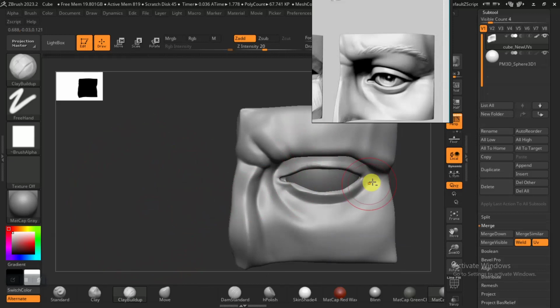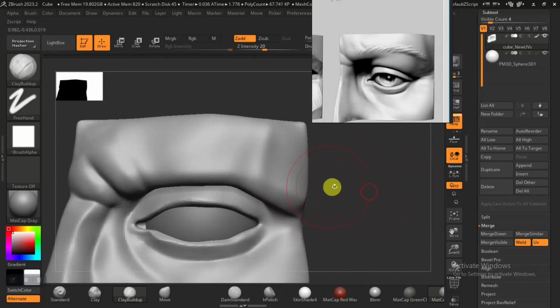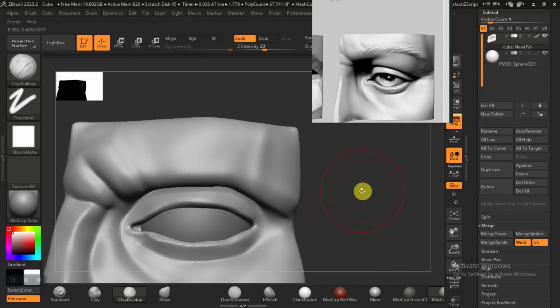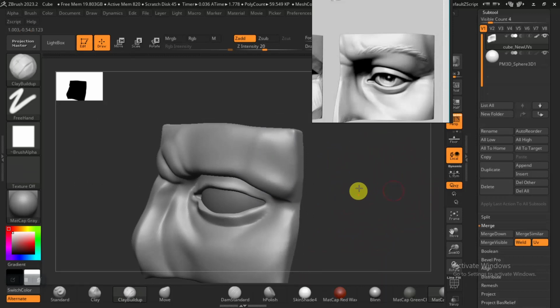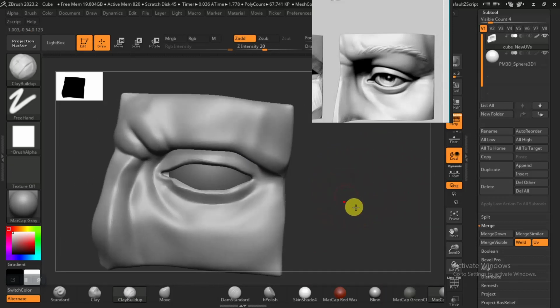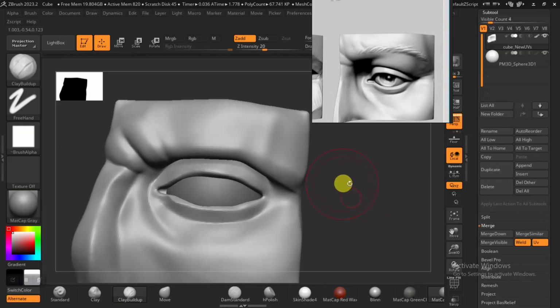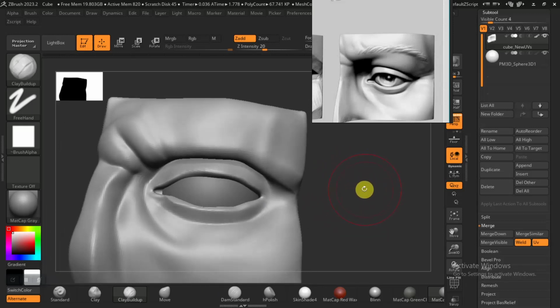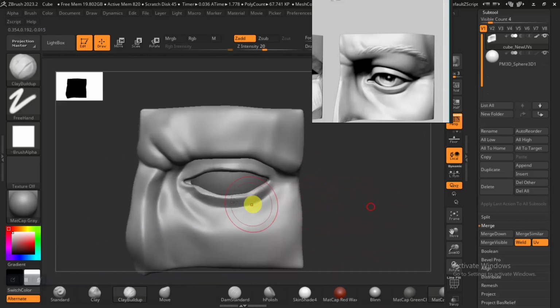Just add a bit more flesh in there. Now this part, the eye completely changes in this region. In this new reference, the eye completely changes. So let's fix that. I'm going to make some major changes in here, like for example, masking some part of the eye.